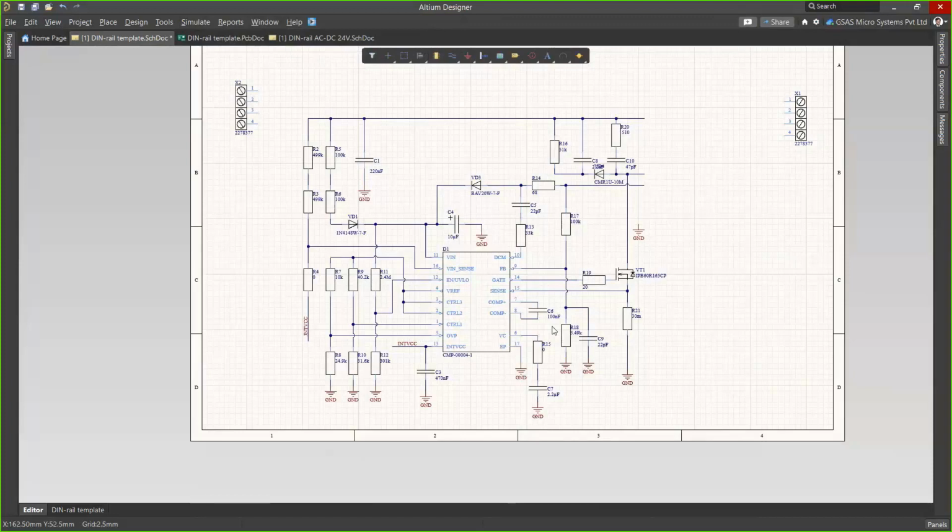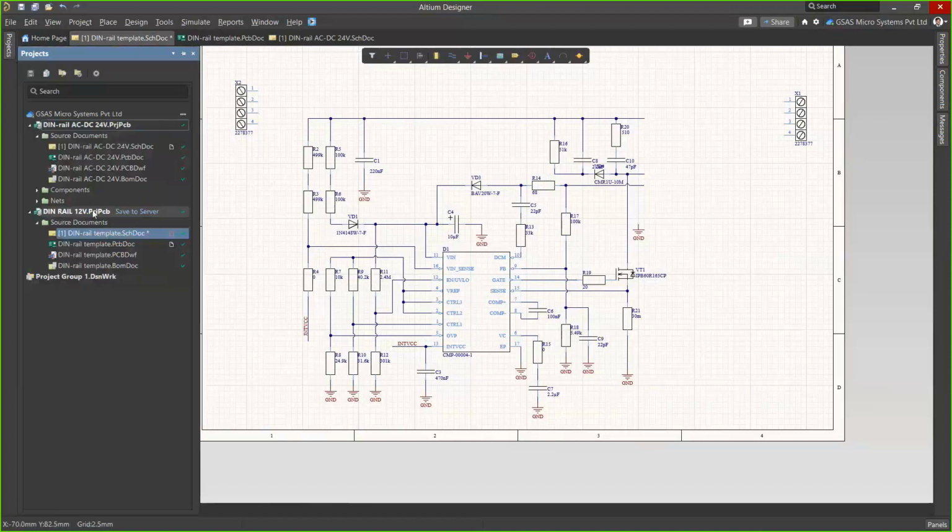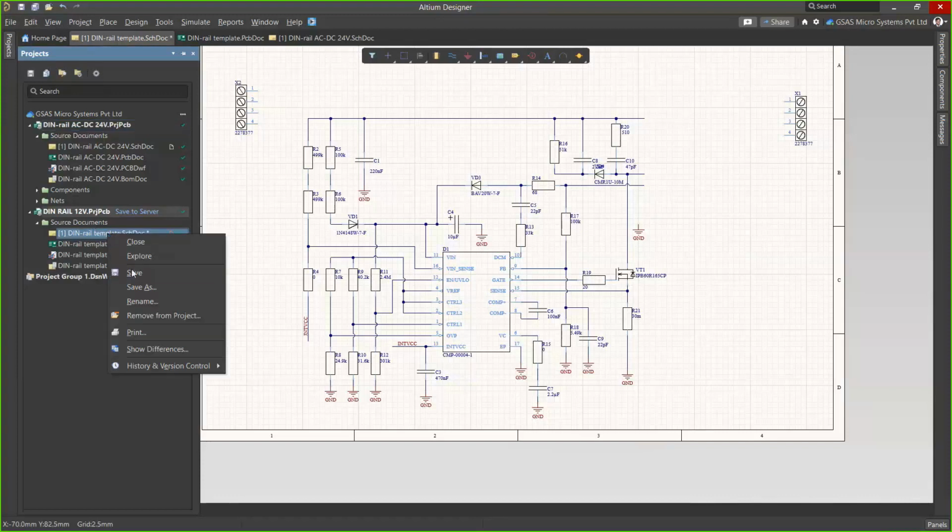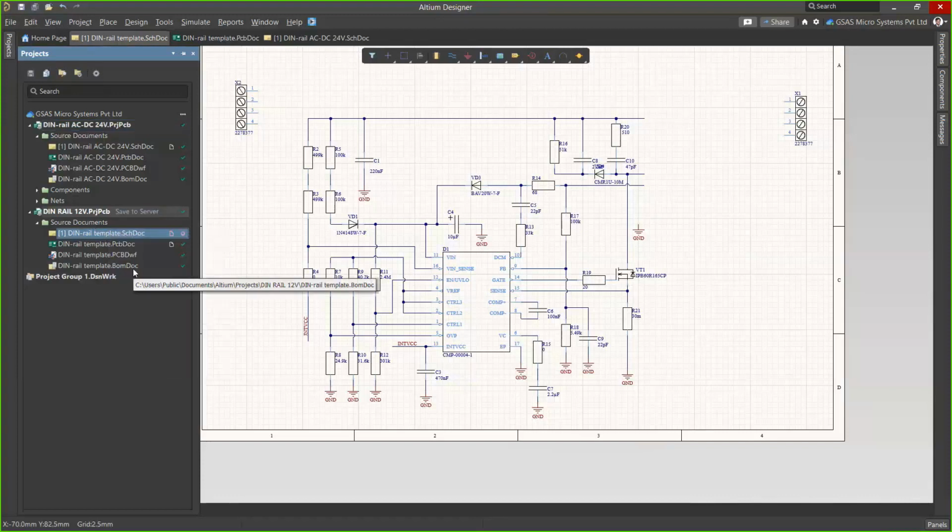Okay, now we have copied the schematic. Now, what about the PCB? We have to do the placement and routing, right? Again, if you update the PCB, you have to do the placement again, and it will take time. Why don't we copy the same placement and routing from the PCB which we are referring to, and then straight away reuse it here. Before doing that, make sure you properly save your PCB circuit document.